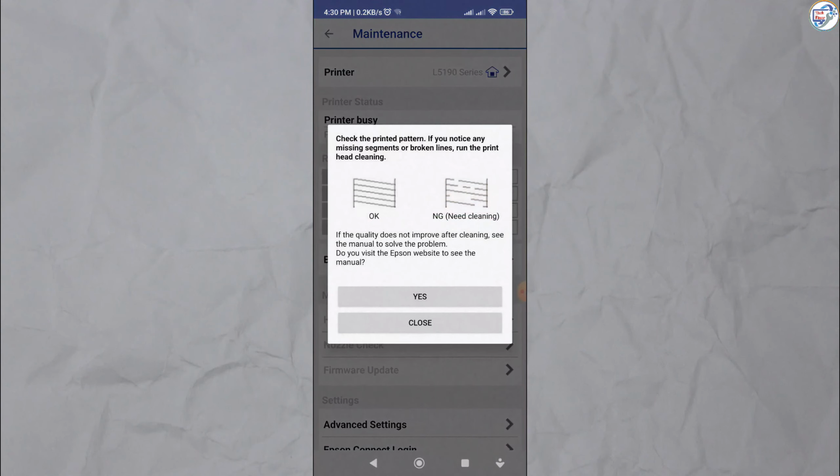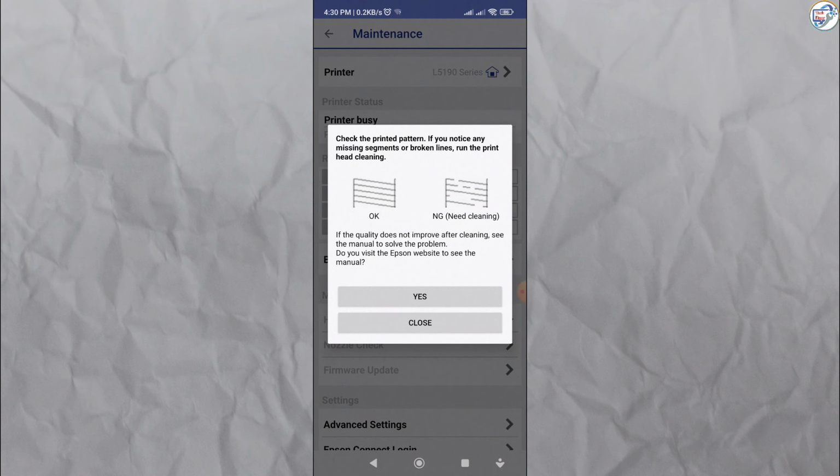And start printing. You may need to add the printer and select the document or photo you want to print.